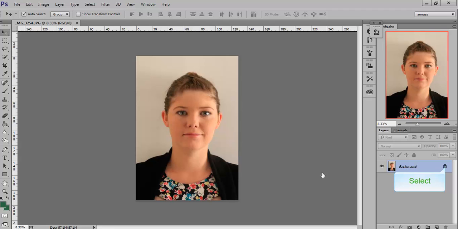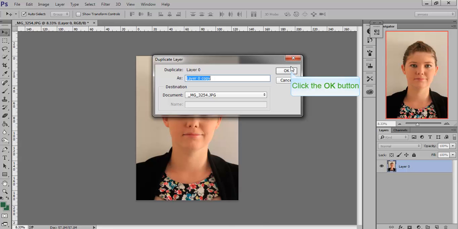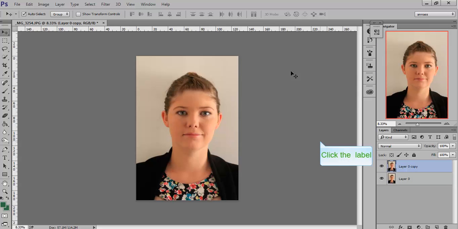The first thing we're going to do is unlock the background. So click the unlock, it turns into layer 0. You're then going to duplicate that layer by clicking OK, or Control J is the shortcut for duplicate layer. Alright, so we've got 2 layers there. The reason why you do 2 layers is just in case you stuff it up and we don't have to reopen it all from the start. You don't have to.